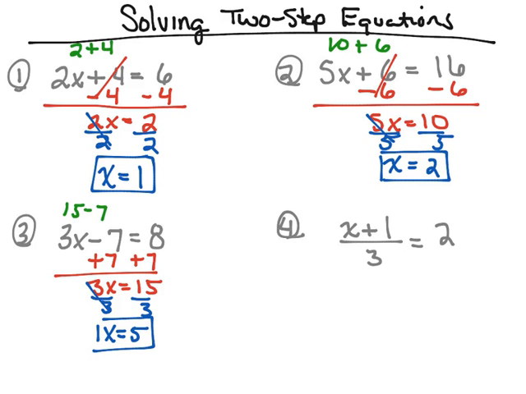Here we have (x + 1) divided by 3 is equal to 2. Now notice we're taking the x + 1, taking that whole thing, and dividing it by 3. So the first thing I'm going to do is take care of that division by 3, and the way we're going to do that is by multiplying by 3. Remember, the opposite of dividing is multiplying. So now we have x + 1 = 2 times 3, which gives me a 6. Now I can do the second step, and that second step is to subtract 1.